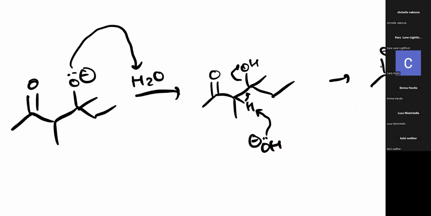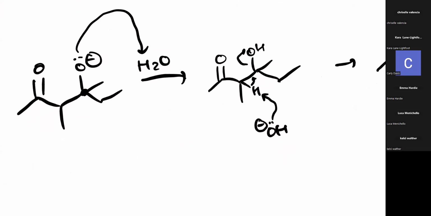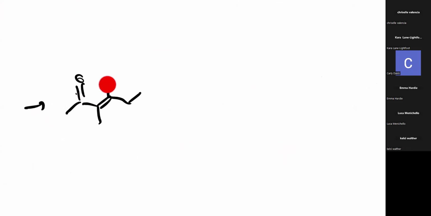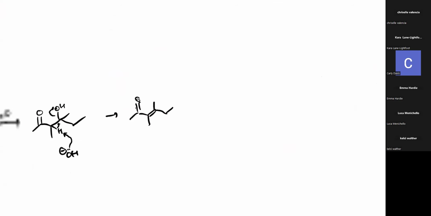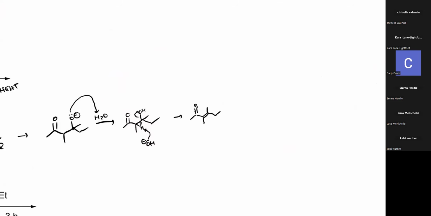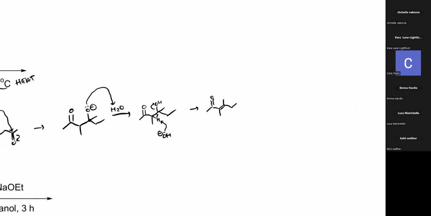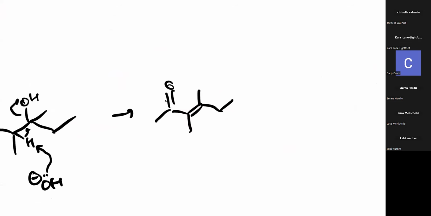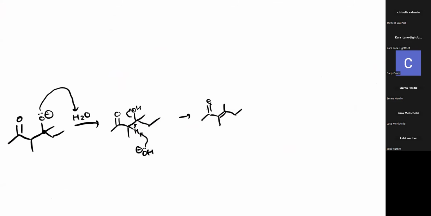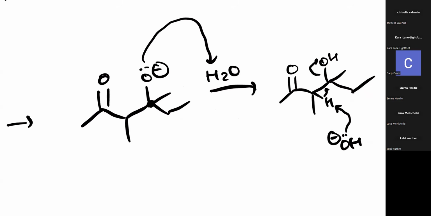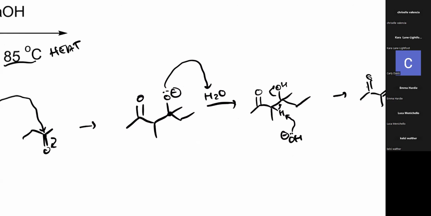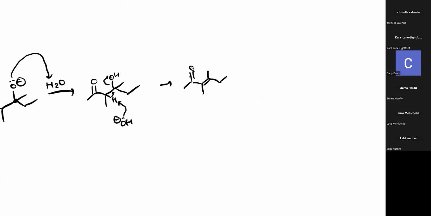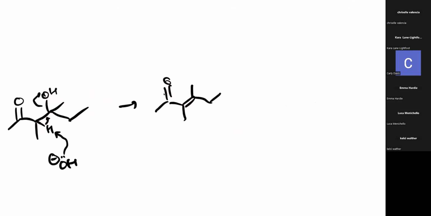so it actually kind of does, right? Depending on whether this is a wedge or a dash will actually change whether the ethyl's on top, whether the methyl's on the bottom. But if I'm asking a mechanism question, I'm not going to care about the stereochemistry as much. That's going to be its own question, if that makes sense. I'm going to make it very clear that I want you to tell me about stereochemistry. I don't need you to tell me at every step of a mechanism, hey, this is now a chiral center. That's not that important to me. I'm going to ask you very specifically what I'm looking for.